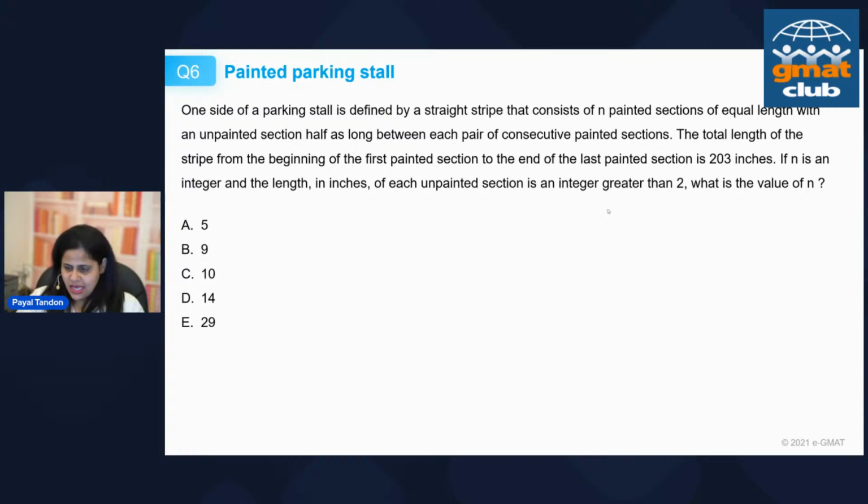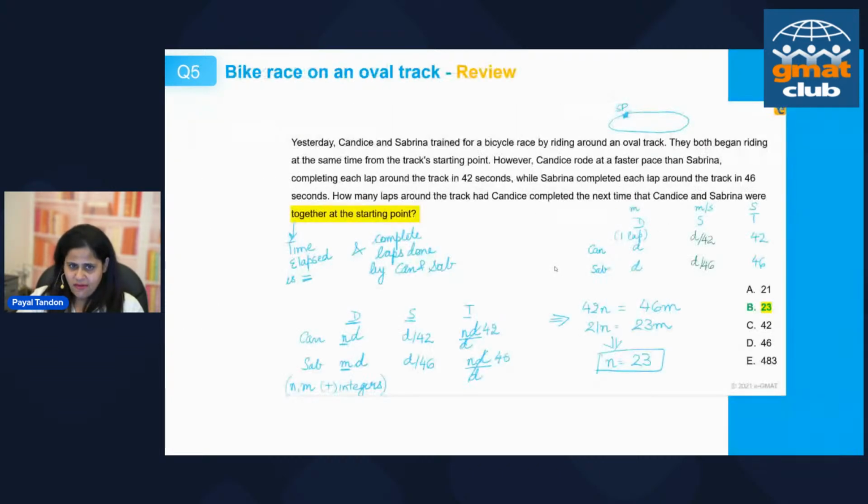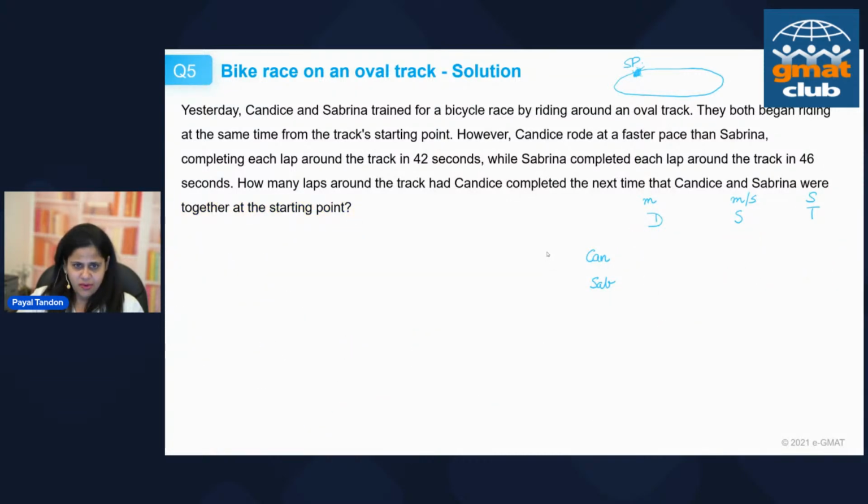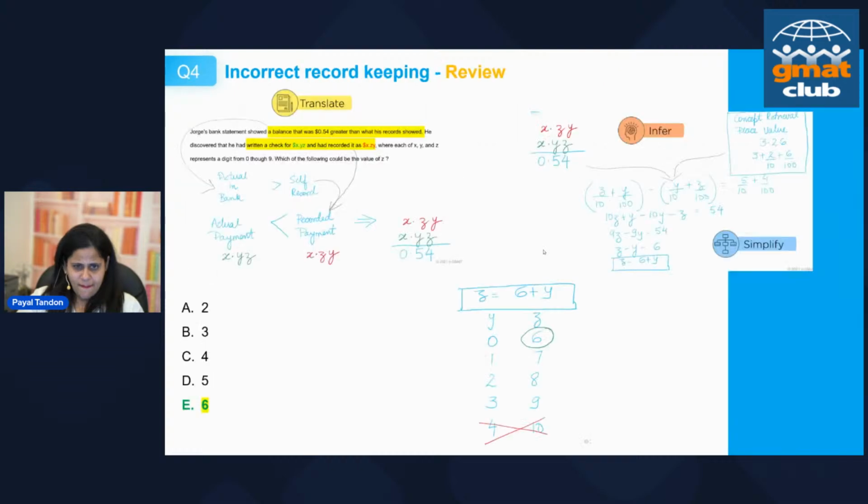Can we consider z is equal to 3? No, z will not have a value of 3 at all because that's not one of the possibilities. Sorry, I'm going to go back to the question. See, z cannot be 3, so you cannot consider that. No, Kuldeep, I think what you're doing is you're trying to fit the value of x and z based on 0.54. Again, you have to go step by step and basically work it out like that.